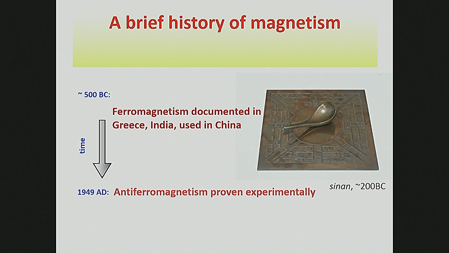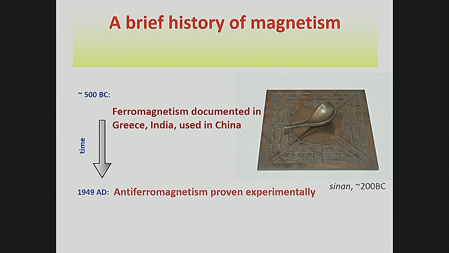What is much more common is antiferromagnetism. And antiferromagnetism is a very similar phenomenology, except instead of having all the magnetic moments point in the same direction, the magnetic moments point opposite to each other in such a way that at a microscopic atomic level, they cancel out. Okay. But it's still a magnetically ordered state. And actually now we use antiferromagnets to store data and to record lots of data. And this is why you can watch movies on your iPhone today, right?